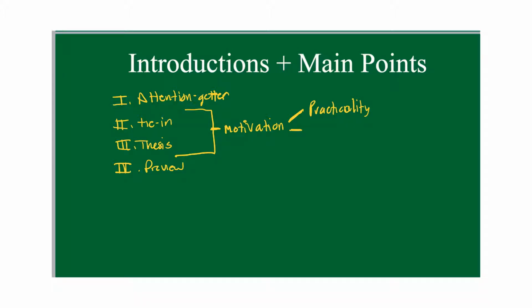Secondly, there is awareness. When you argue awareness, what you're arguing is that this information will expand your awareness about something so you can act accordingly or start preparing accordingly. For example, if you're doing your speech on, let's say, the flu virus, and you're going to talk about how the flu spreads, why it spreads, and what you can do to prevent yourself from being affected by the flu, then you can argue in the introduction, in terms of motivation, awareness.